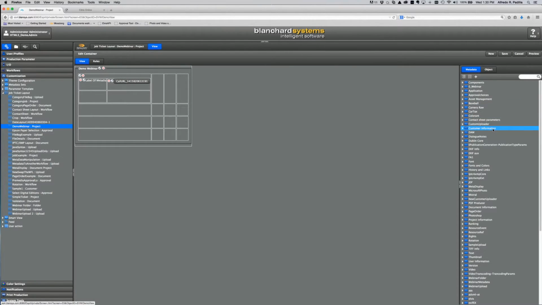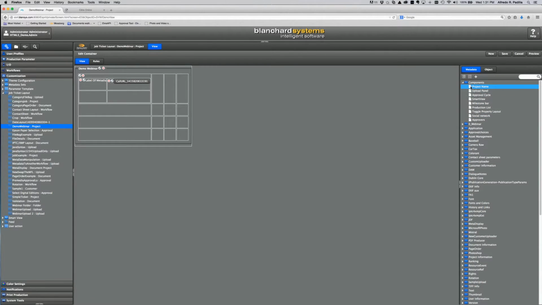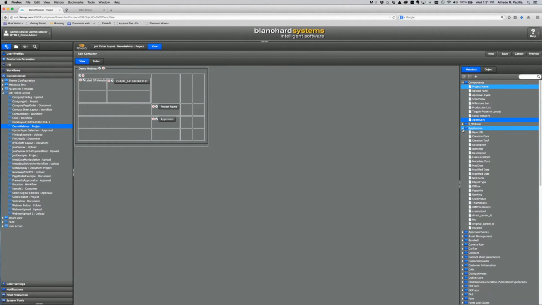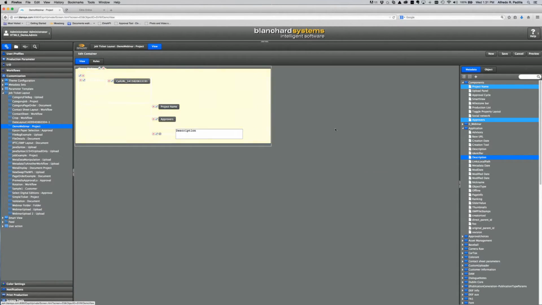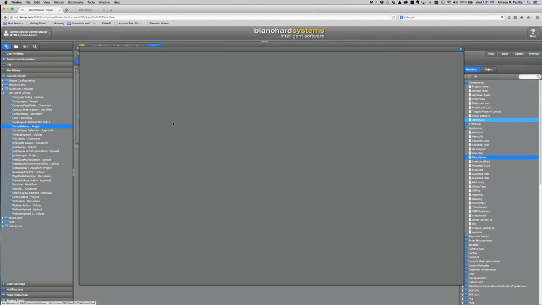Then basically what you're doing inside your GUI is you're building and putting any metadata that you want inside of these areas. So for instance, if I just wanted to look at my regular components and I wanted to list a project name, I can put the project name, drag it into one of those. And one thing I'll do is I'm actually going to drag a couple in here, and let's see, approvers, for instance, or maybe I want to get application-specific information, description, whatever it is. I can drag these on here, and you can always preview what your interface is starting to look like.